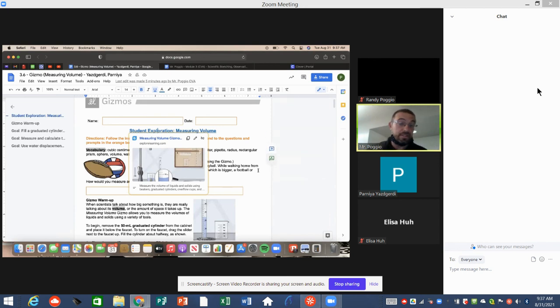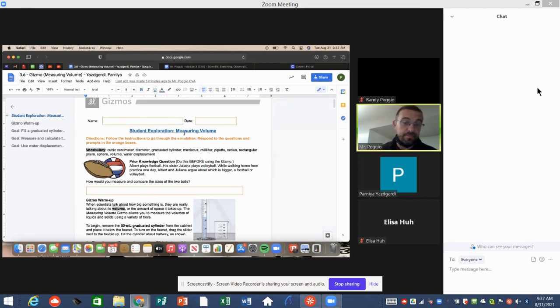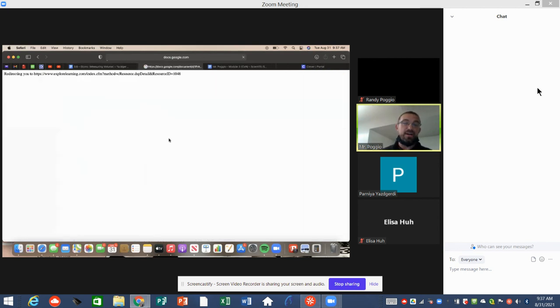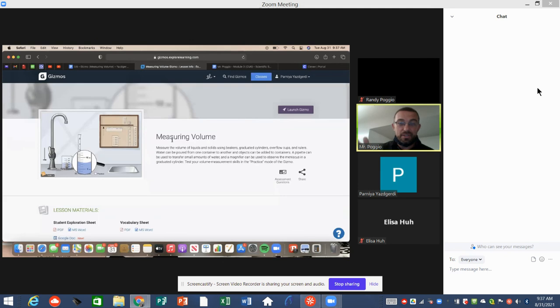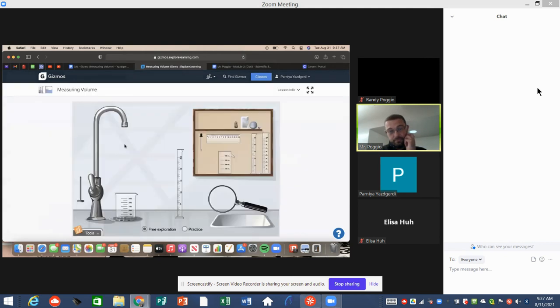So now when you click on the title, go ahead and click on the title again. Now you'll have unlimited time. And if you look in the top right, you see your name because you've been authenticated and Gizmo knows it's you. So now when you launch Gizmo, go ahead and hit launch Gizmo. Now there's no time. Usually you see like a 5 minute countdown.